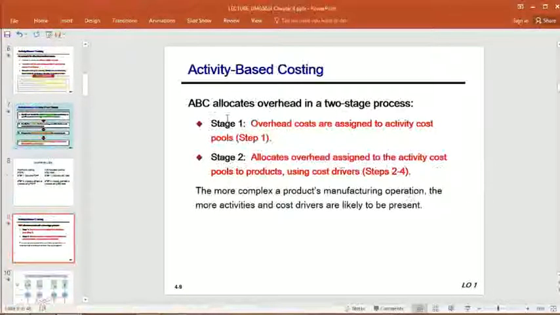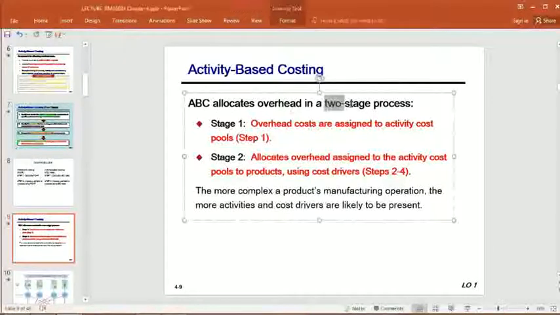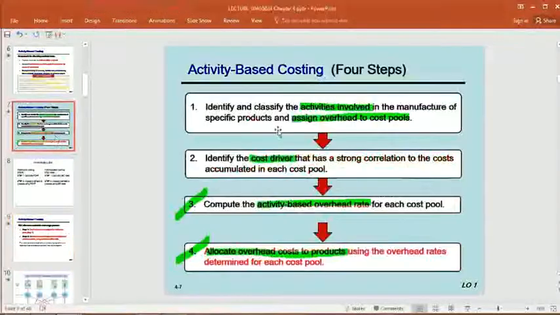Under ABC costing, there are 2 stages. Just now we learned 4 steps, and those 4 steps can be summarized into 2 stages. Stage 1, overhead cost is assigned to activity cost pools. This is step 1, which will be given in your question.